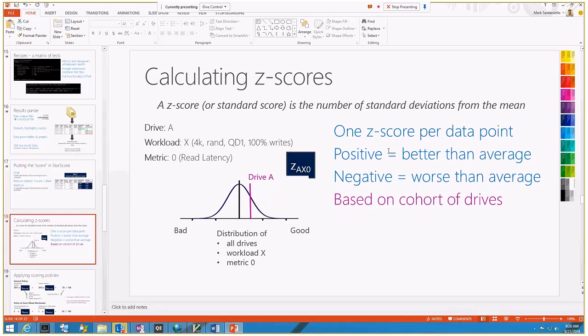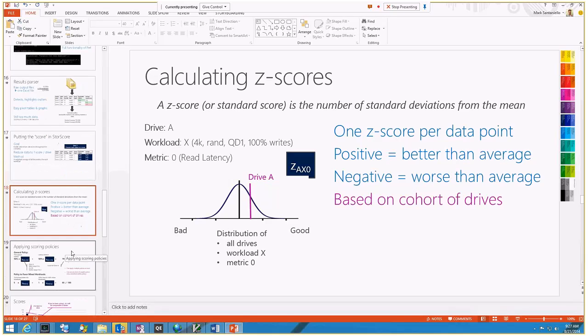So for example, we wouldn't want to say that a bandwidth of 700 megabytes a second is worse than IOPS of 1,000. So the z-score gives us this nice comparable piece of data. It also gives us a couple things. Positive always means better, negative always means worse than the average. And also important to remember is that this is based on a cohort of drives. And this represents our decision-making process. Basically, at any time, we're going to look at all the drives that are on the market and say, this subset is the set that we want to actually purchase.